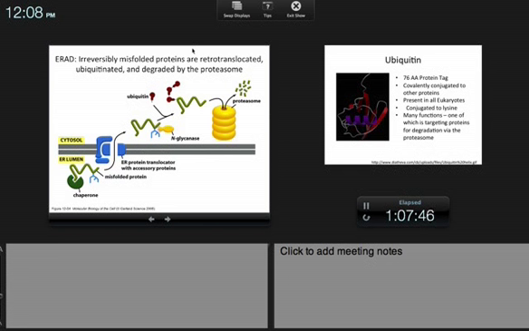Anyways, there's a mutation of one amino acid that basically activates ERAD. The protein is actually fairly well functioning, but the mutation just activates ERAD and it is degraded. And so you have cystic fibrosis. That's one major mutation. There are a number of mutations, but that's a very well characterized one. Okay, so if you're irreversibly misfolded, you'll have trimming of the sugars a different way, and then you'll get retrotranslocated out, and then you will get ubiquitinated and degraded by the proteasome.